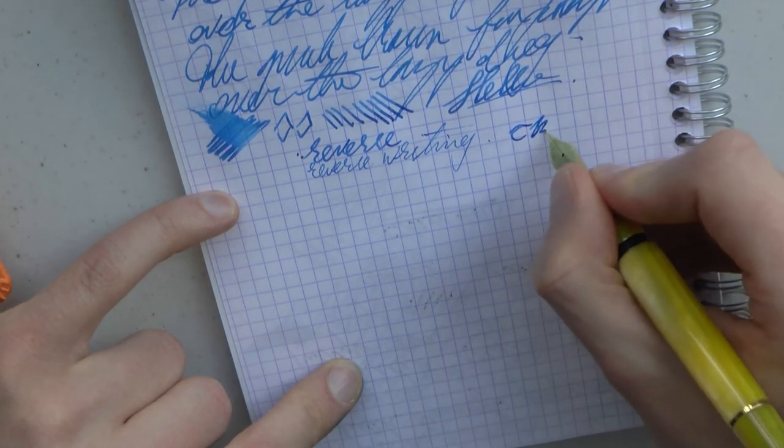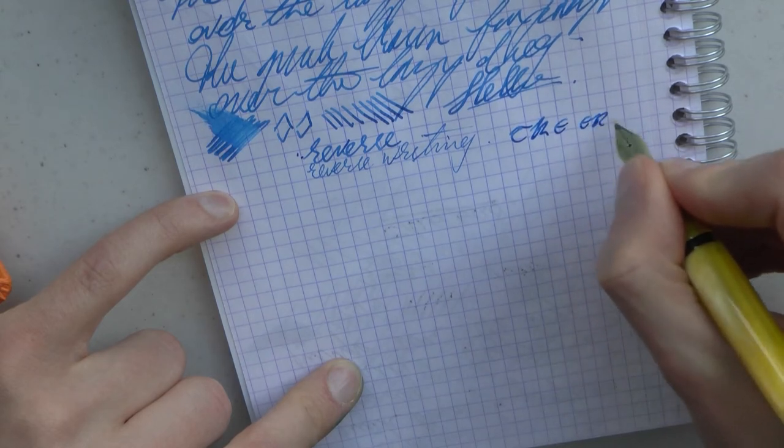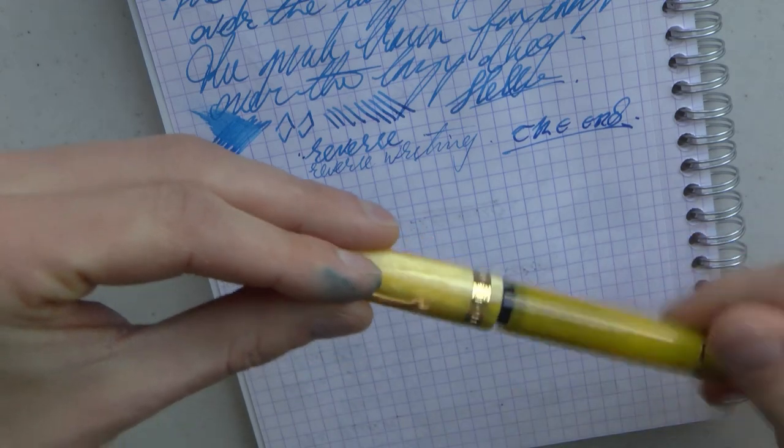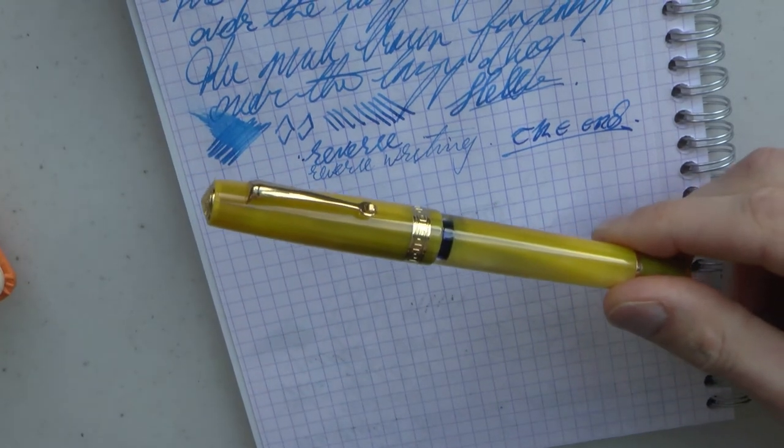So, let's talk about what I like and what I don't like about the Armando Simoni Club Studio Yellow Pinnacle. What do I like about it? What do I not like about it?